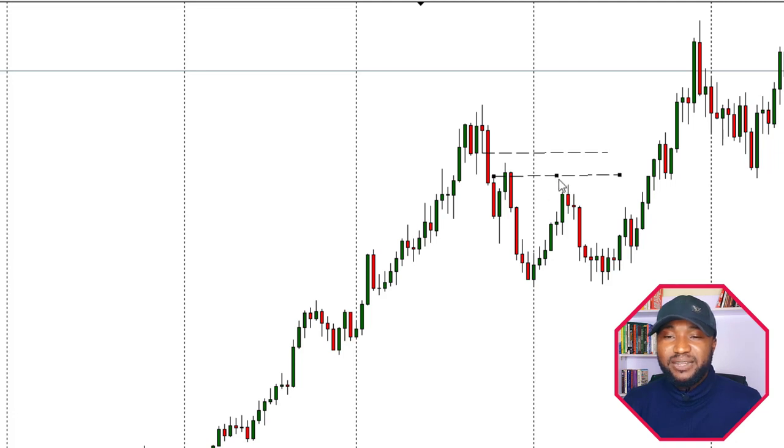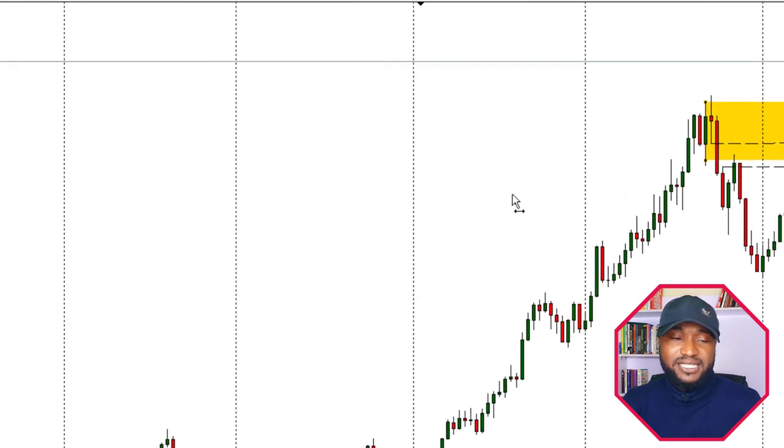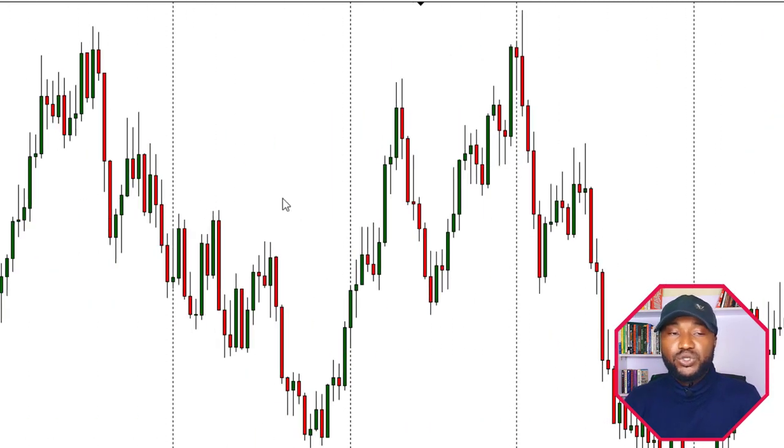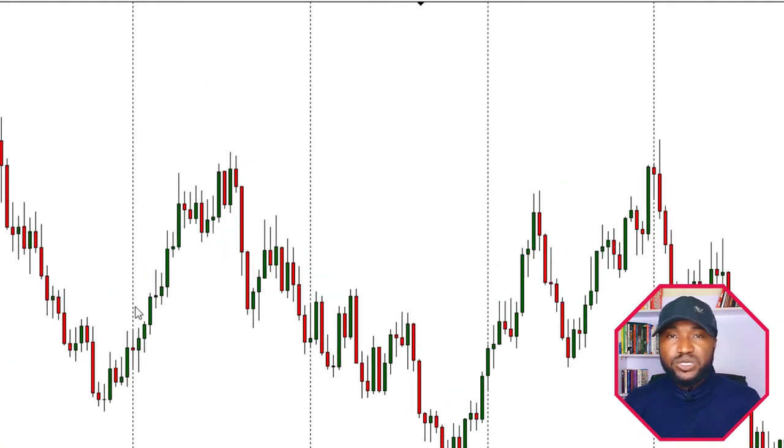Price actually came back and filled it with an order block at this point. This is your order block. Look at it. This is your order block at this point. And then price came back and filled it and then pushed down a bit. Let's check more and more of this. I want you to go to your chart and see this kind of price entry, and then do your assignment and learn how to use this kind of order blocks and take your trades.